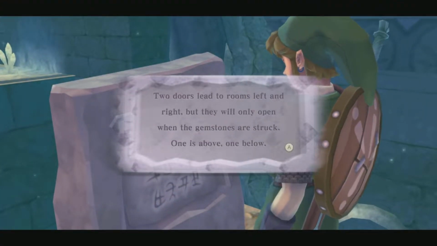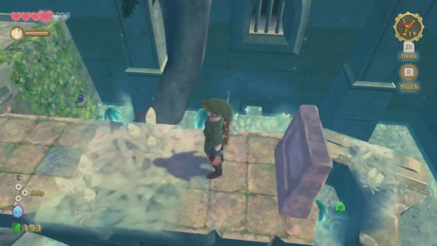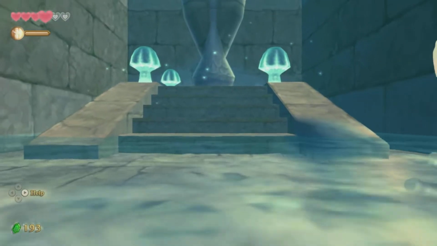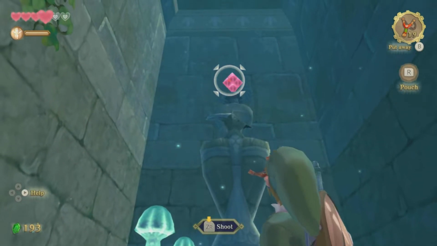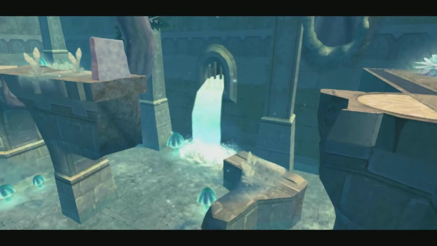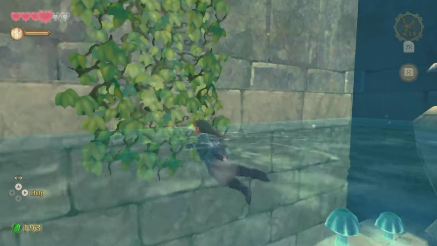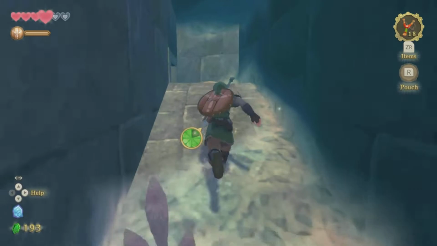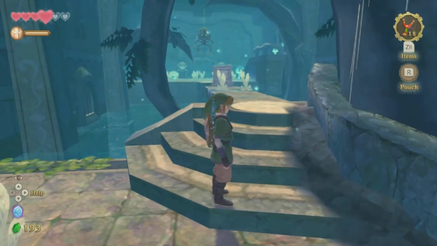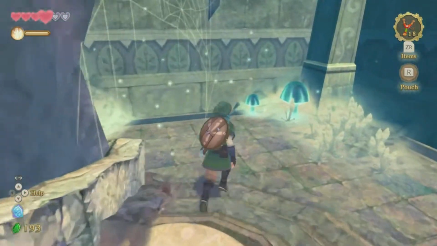Now here's a stone with a lot of good information. Two doors lead to two rooms, one above and one below. So we're going to drop down into here, and there is a switch. There's going to be two switches that are going to elevate the water in this room. So bam, there's the first switch. Hit that, the water level rises a little bit. You're going to use these vines and climb back out and right back into the room. We need to get the other water level up a little bit higher so we can get across over there.